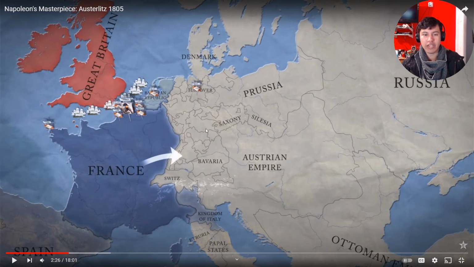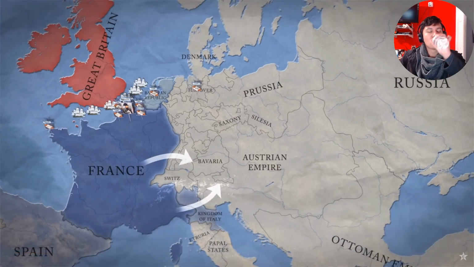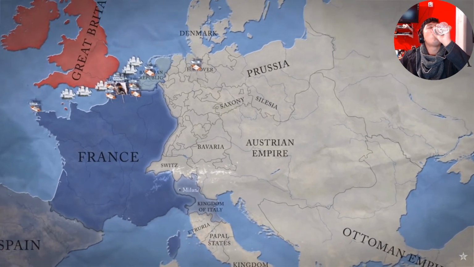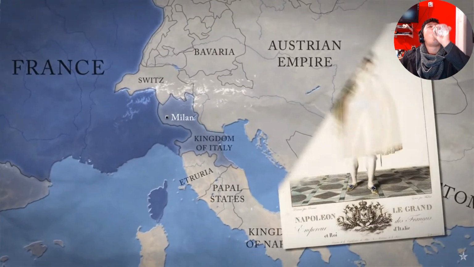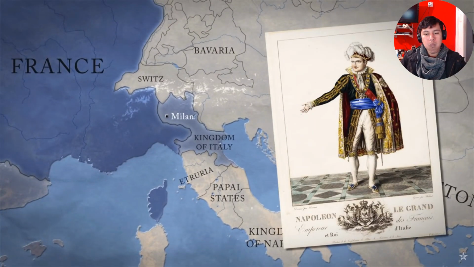Also, yeah, Austria already had beef with France because of the execution of Marie Antoinette. So yeah, there was also Napoleon just constantly humiliating Austria's army. Like there's so much hate from Austria towards Napoleon. And Italy, steadily eroded by French victories. The final straw came in May 1804, when Napoleon had also crowned himself King of Italy in Milan.